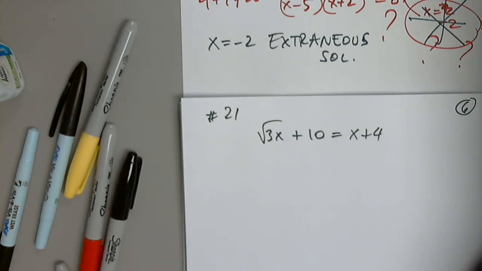What did we say? If the radical equation has one radical, what do we do? I'm not there yet. I have to isolate the radical first. Yes, awesome. So move 10 to the other side. If I don't isolate the radical, it will be a mess. Let me show you one second.